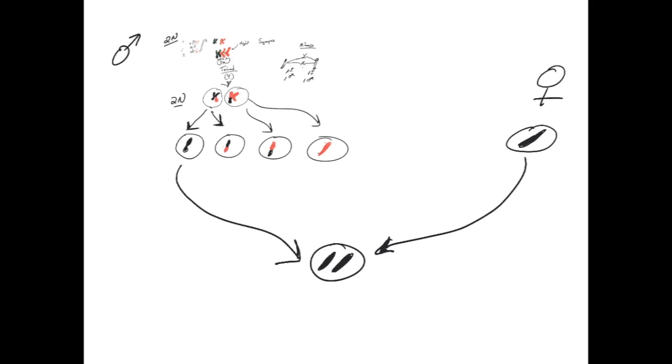Two. So here you made one n. I should use lowercase n. One n combines to make a 2n. This is a full diploid organism. Diploid means two copies of each chromosome. This is now you. You've just made a new embryo or a new fetus or a new baby, depending on how far along in development you get. So you just made a new creature.